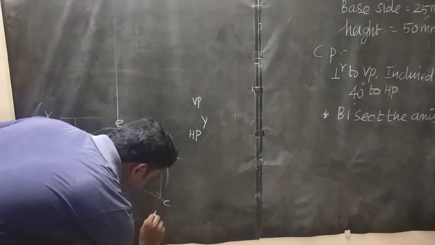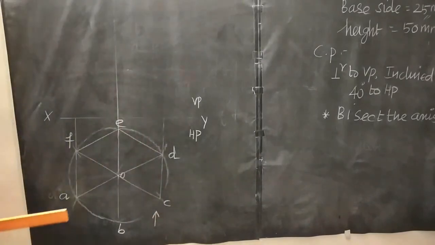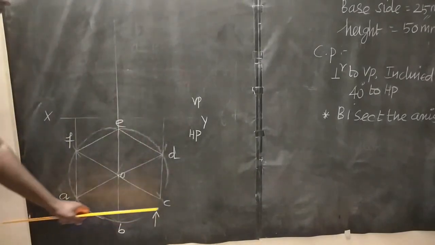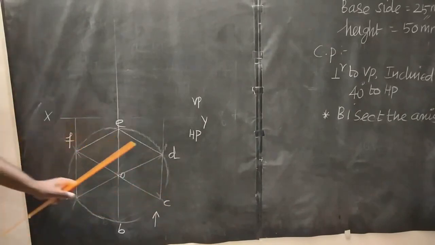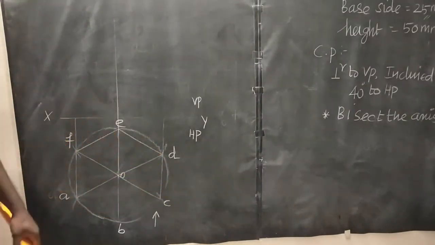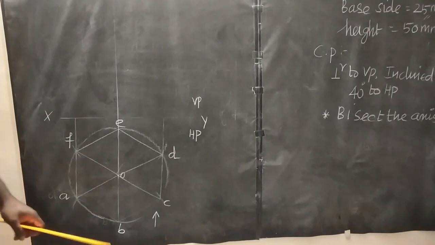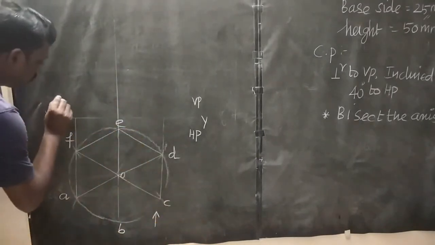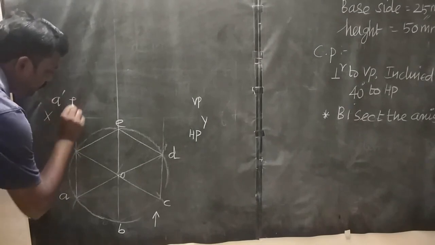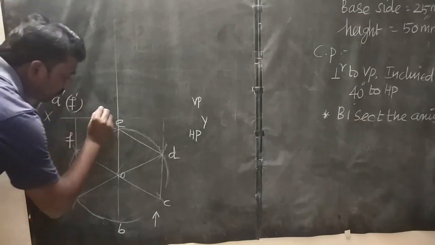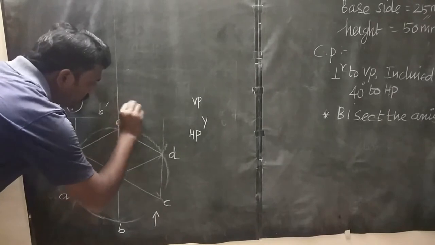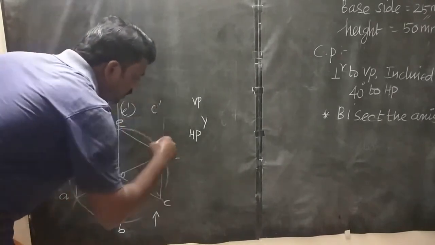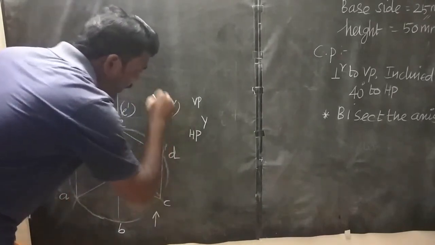Then in your front view, we are going to view this object from this direction. I am looking from here. That time the points A, B, C are visible. Then D, E, F are invisible. So give the naming based on this condition. Okay. So in front view: A dash, F dash invisible, B dash, E dash, C dash, then D dash.